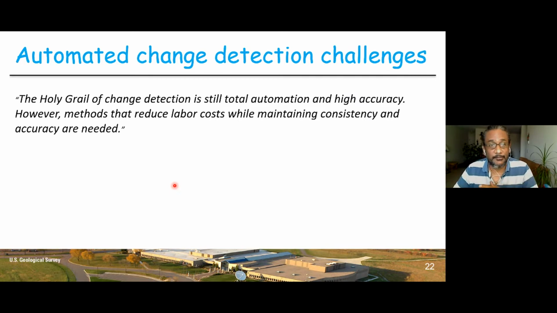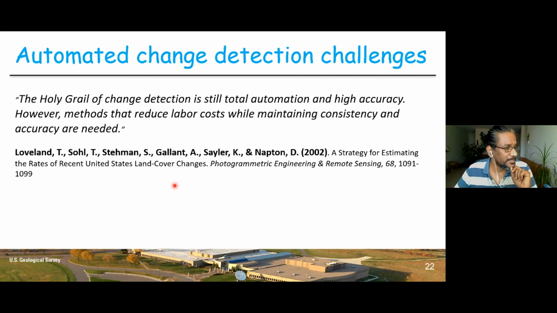They got the first part pretty correct. However, the methods that reduce labor costs while maintaining consistency and accuracy are needed. And this is where I think we are closing the gap, and a lot of programs have done this. LCMAP, for instance, LCMS, for instance, they are closing the gaps, and we're also trying to. LANDFIRE is also trying to use many of the modern techniques so that we can come closer to the holy grail.